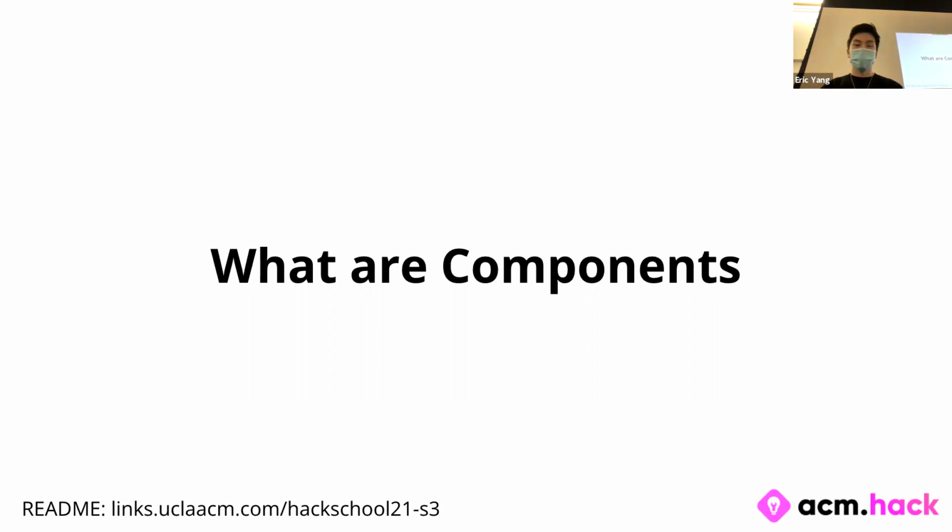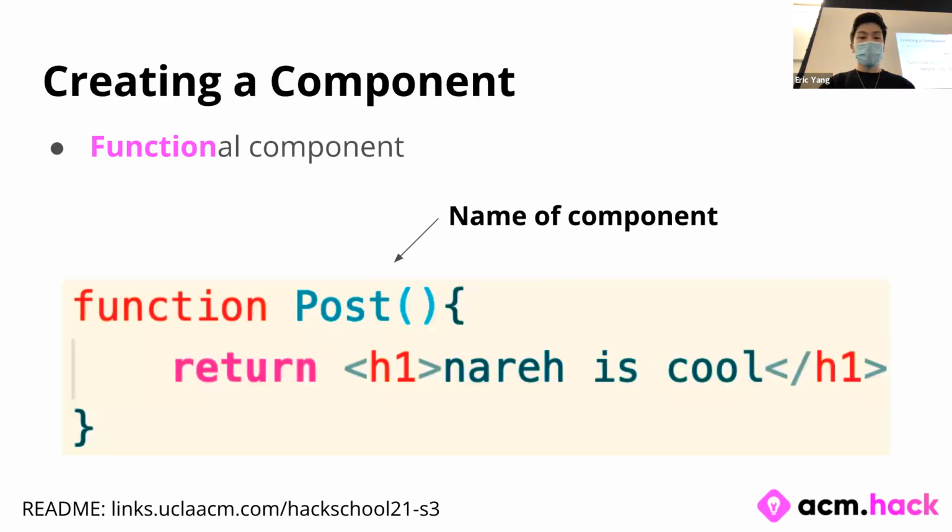As I spoiled a bit earlier, components are a way that we can avoid this reuse or rewriting of code over and over, as we saw with the earlier examples. So essentially, we can use a component to store part of the website that we want to create. What's shown here is what's called a functional component. The reason it's called a functional component is because it looks like a function, right? You have the word function, but actually this is a component. And we know that it is a component because we're working in React, and also you see here that it's returning some JSX.